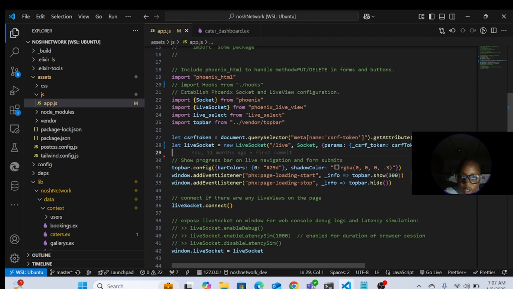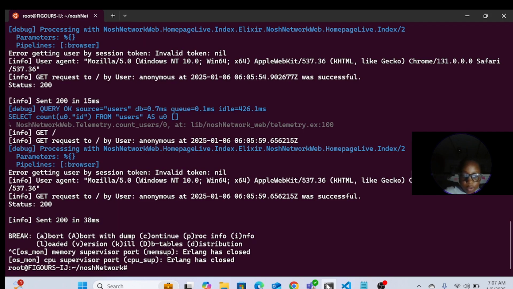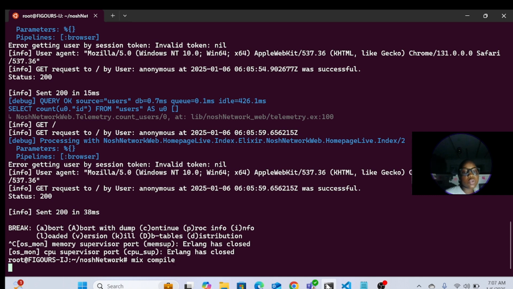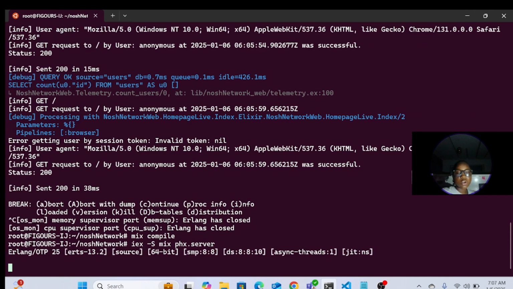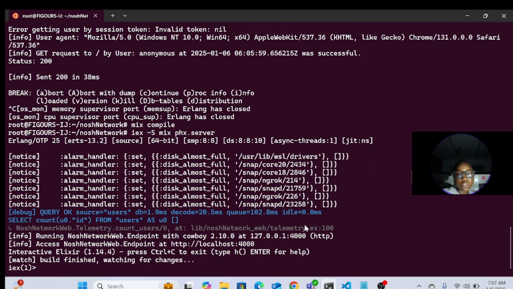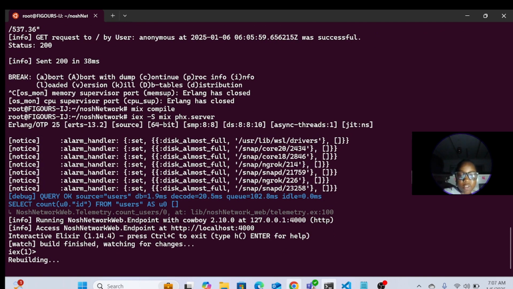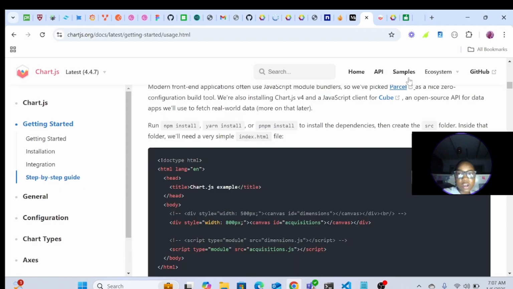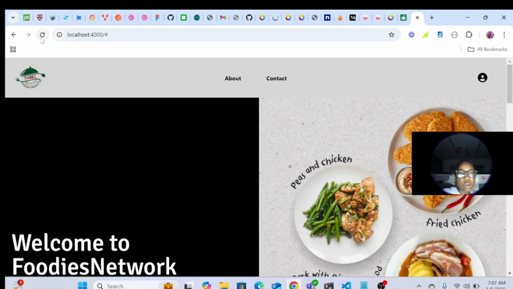So this liveSocket, it's actually very important. We're just going to do mix compile to compile our code. Mix compile helps us to reload the page here in Elixir. Whenever I want to reload the page, we'll do mix compile, so it reloads those current codes we have written. Whenever you are doing something in application.ex, or whenever you have to stop the server... but sometimes some changes do not require you to stop the server. It's not all changes that require you to stop the server.